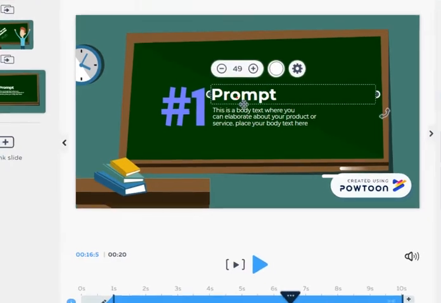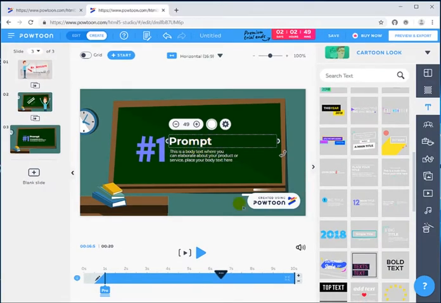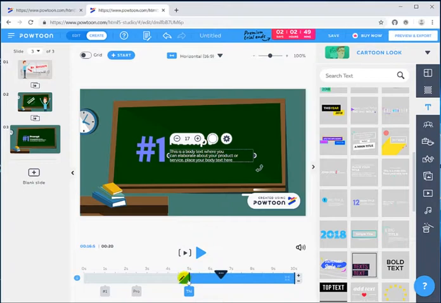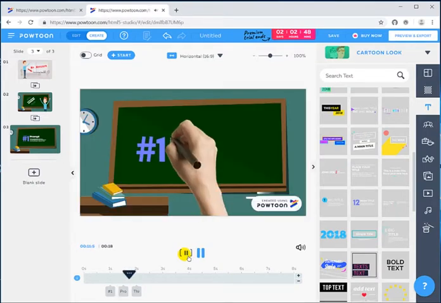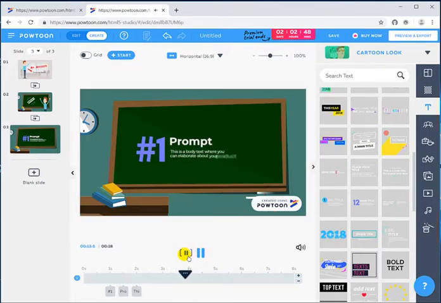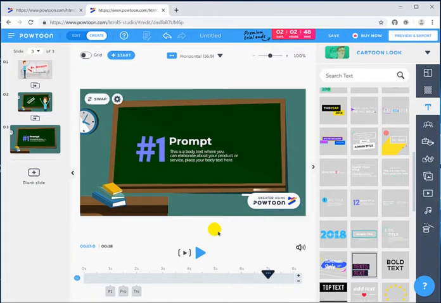If I select an element like this text box here, I can adjust when this effect appears, when it comes in, and I can also adjust the timing. So I'm going to do that a little bit. This one here for the second text, I want it to come in later, so I want that to appear after the writing happens. So I'm going to go ahead and select that and just make some tweaks. Okay, I like it. It looks good. So we can move on to the next scene.